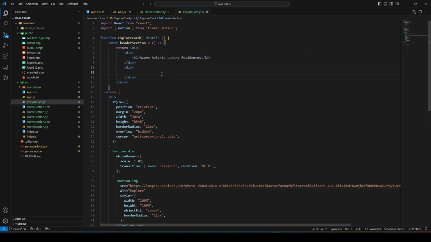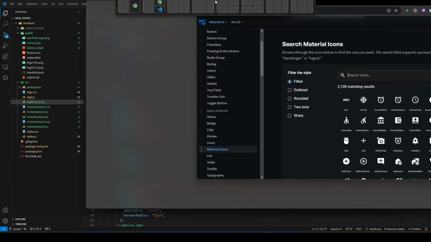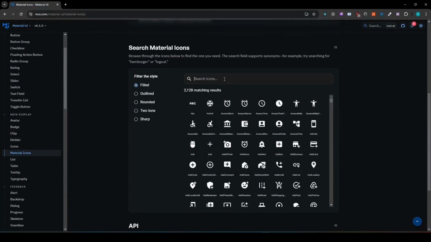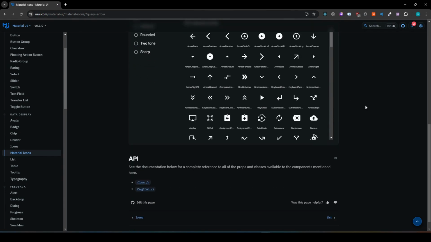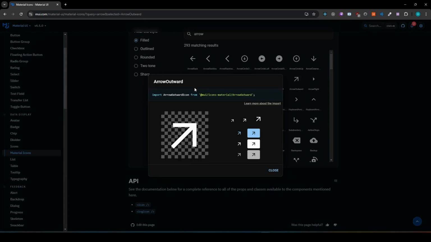And then let's create our icon. Let me first pull up the icon. Let me quickly pull up our material icons here. So we have our material icon. Let's look for our arrow. We need this arrow outwards.